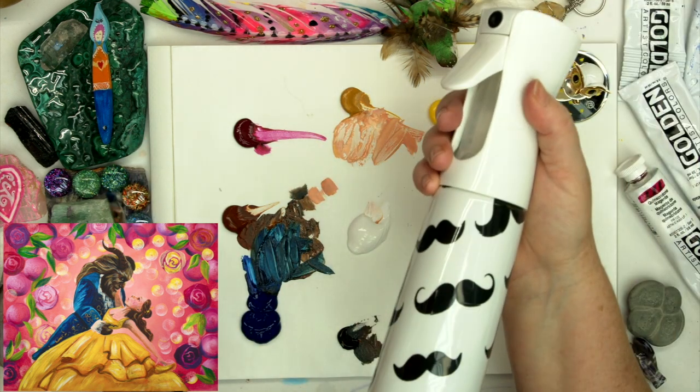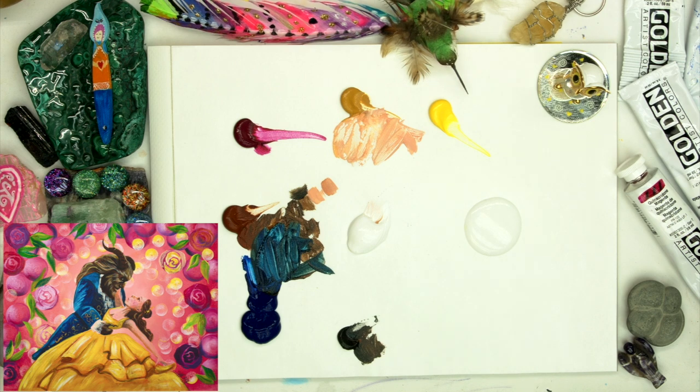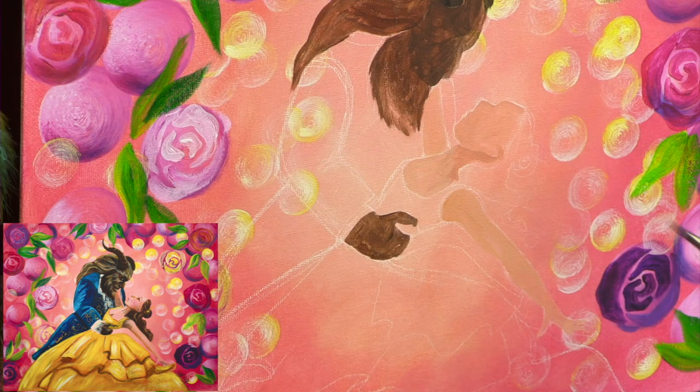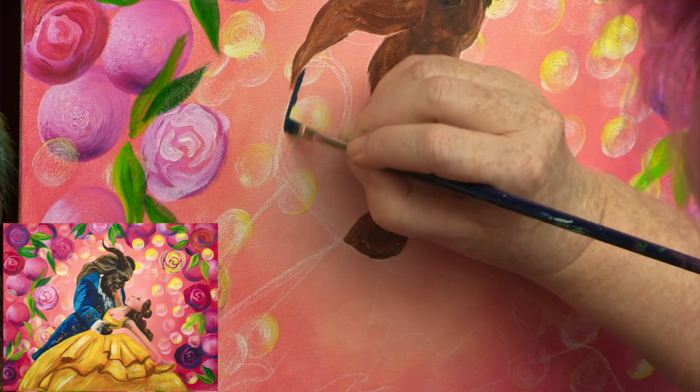Here's another really cool tool. These are misters, and they do a really fine mist so they can keep your palette wet and not drying out on you so quickly.